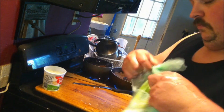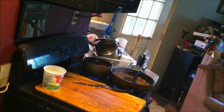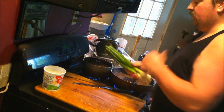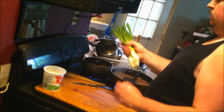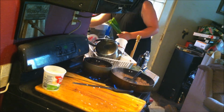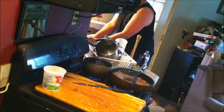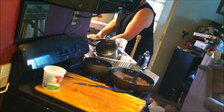Green onions. Alright, so now we're doing our green onions. Like I did with the onion, I'm gonna go ahead and rinse this off real good. Especially this, because it's not like a skin. This is what you're actually eating, so you're definitely going to want to rinse this.